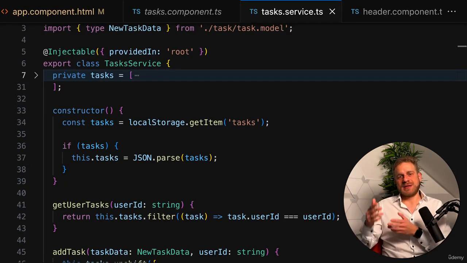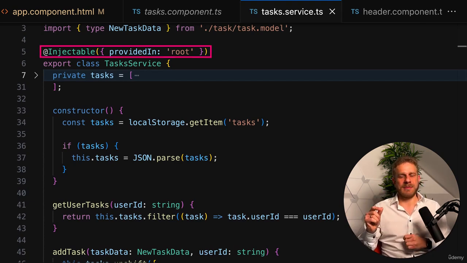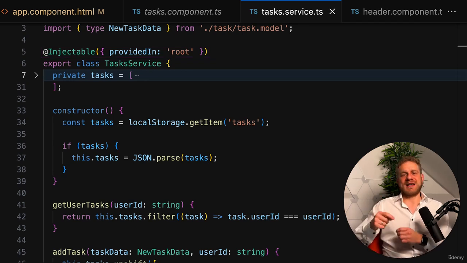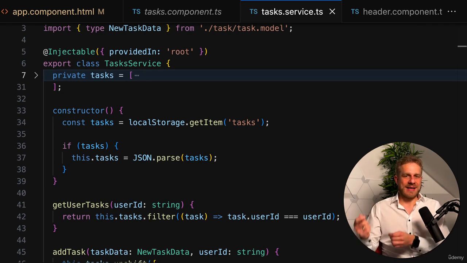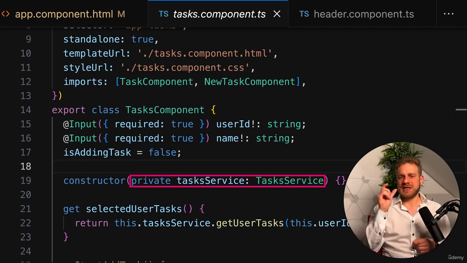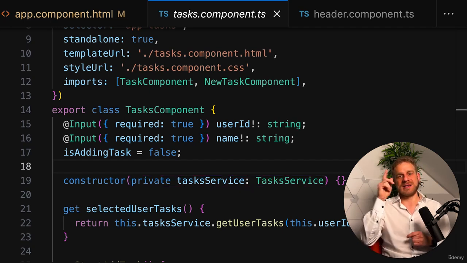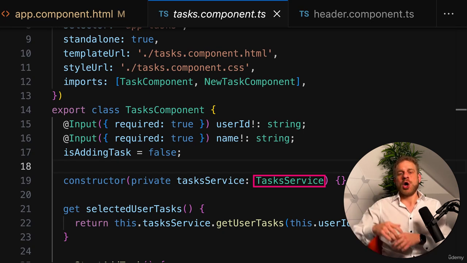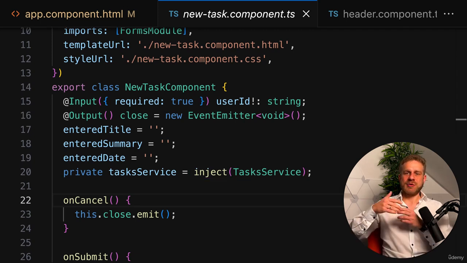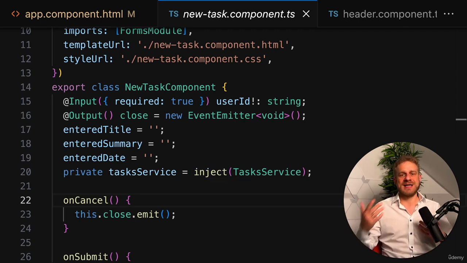You can inject that service by decorating the service class with the @Injectable decorator, which in the end tells Angular that it should be aware of this service and that this is something you want to inject somewhere. And you then do inject it either with the help of the constructor by listing the service as a dependency there, and it's the type annotation that's important here, or with the help of the special inject function. And then the places where you injected the service can use the entire API of that service, which therefore makes sharing logic and data a breeze.